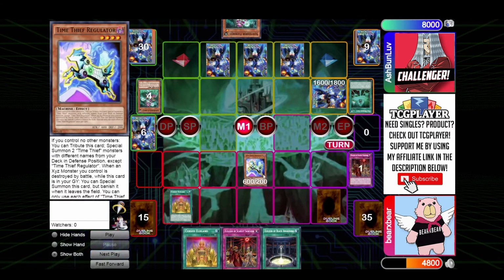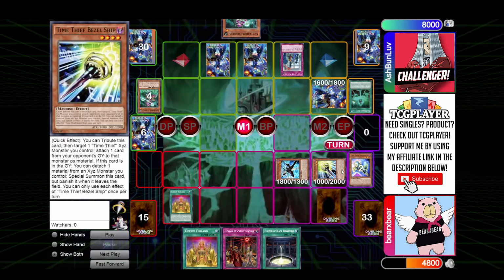So now we proceed to normal summon Time Thief Regulator. We're going to activate his effect. He's going to chain to Kobo. Oh, okay, well, looks like we just can't catch a break this game. But, luckily enough, Winder and Bezel Ship are both different types. We have 1 Psychic, 1 Machine, so we're okay for now.